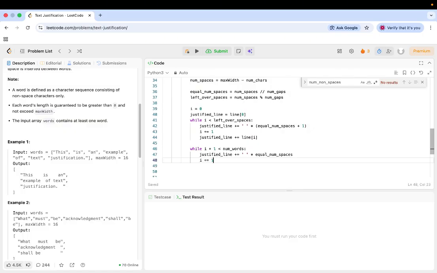I plus equals 1. Justified line plus equals line at I. I think.